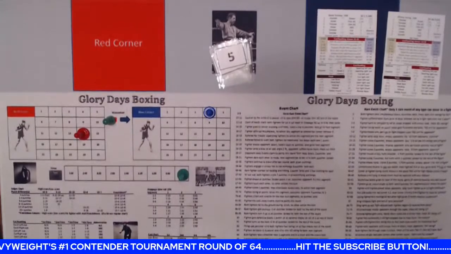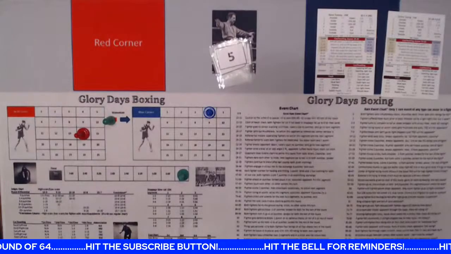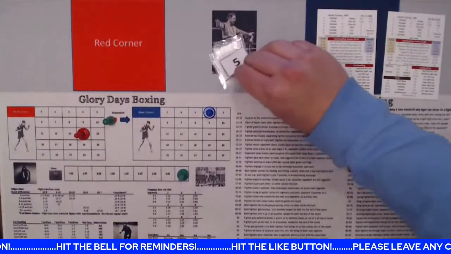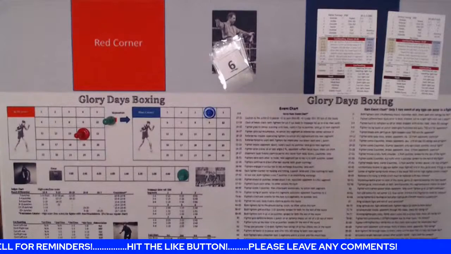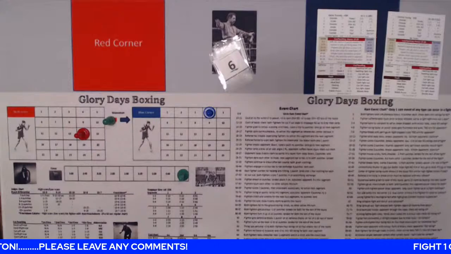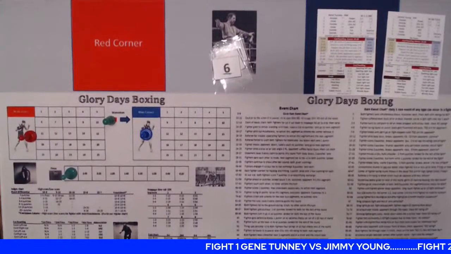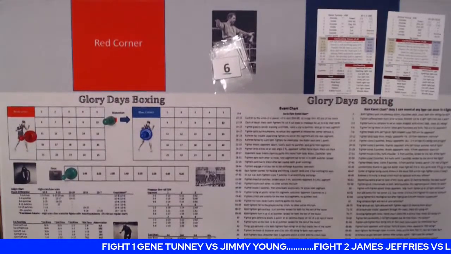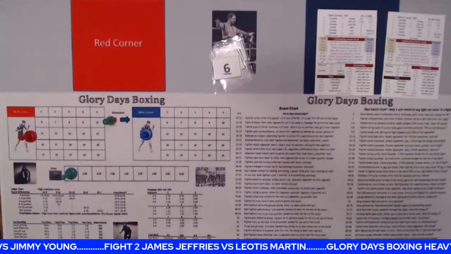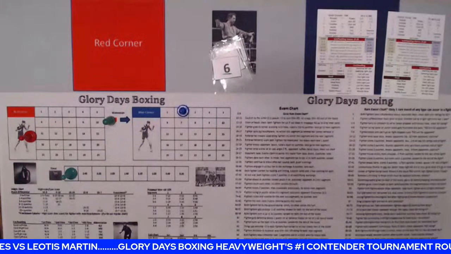Right now I got it 4 rounds to 1. The only round I gave to Jimmy was the second round. Right now I got a pretty much a Tunney domination here as we go to round number 6. Be a toe-to-toe from the outside. Gene misses. Jimmy finds his mark. 2 nice jabs find their way in there.